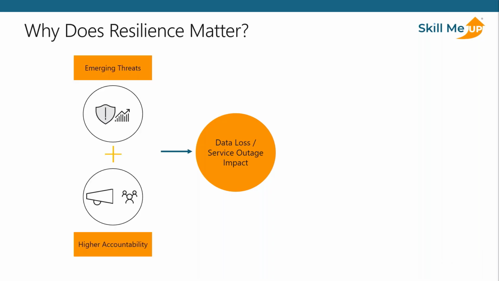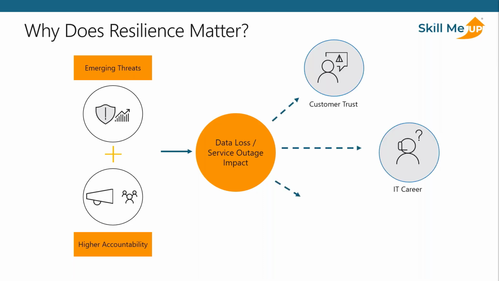As more and more services move to the cloud, you have evolving threats attacking the cloud landscape, evolving threats in IT generally. You have more and more accountability, more and more business critical services moving to the cloud. That creates a bigger attack surface, a bigger, more attractive target, and also a more critical target to defend against those threats. Because if things go wrong, then of course we have issues with customer trust. We have issues with the brand of the company offering the services, and also for individuals on this call, most likely, potential issues with your IT career and your credibility.